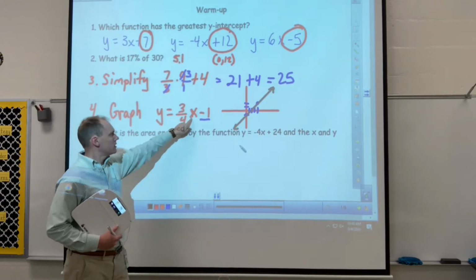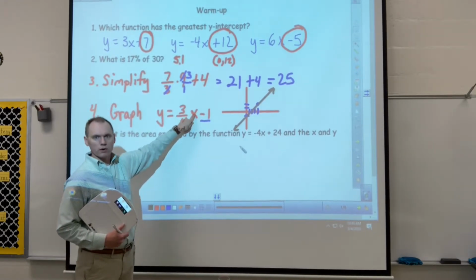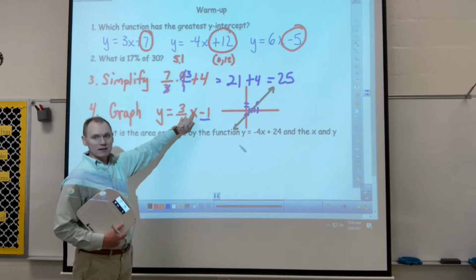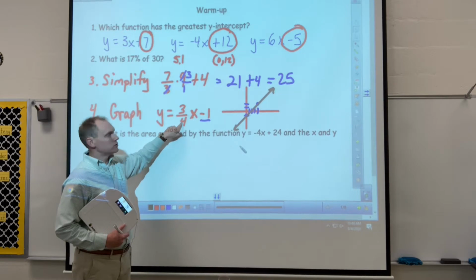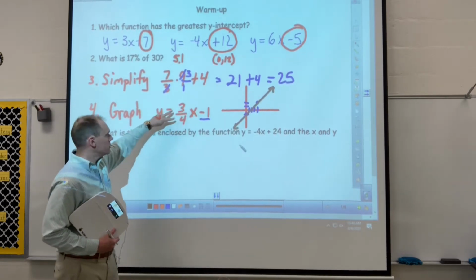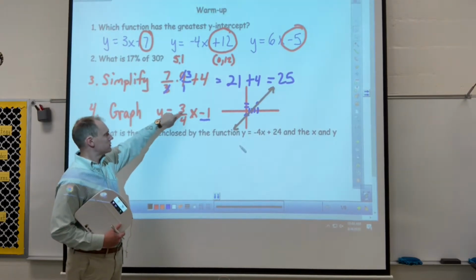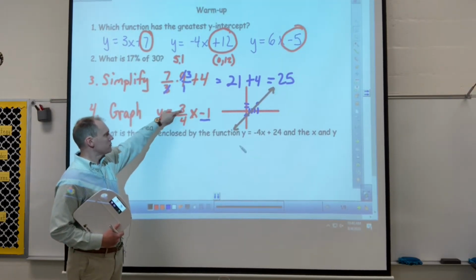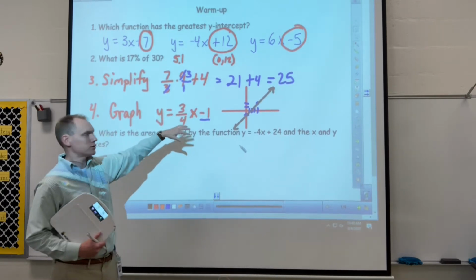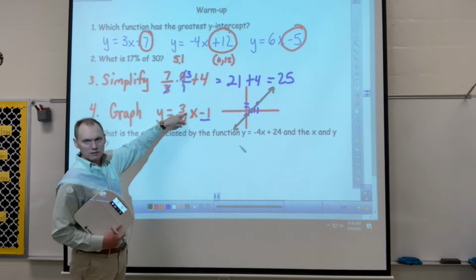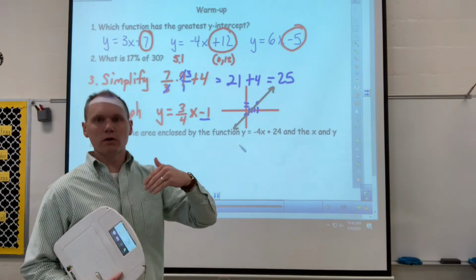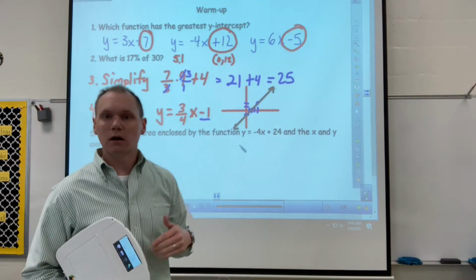Okay, or you can think about putting in multiples of 4 here. If I put in 4, it would reduce to just giving us 3. If I put in 8, 8 divided by 4 is 2. So 2 times 3 would be 6. So I could go over 8, up 6. Really, you can think about multiplying this fraction by the same number on the numerator and denominator, so creating these equivalent fractions. So 3/4 is equivalent to 6/8, is equivalent to 9/12, and so on. So I could go over 12 up 9, or whatever.